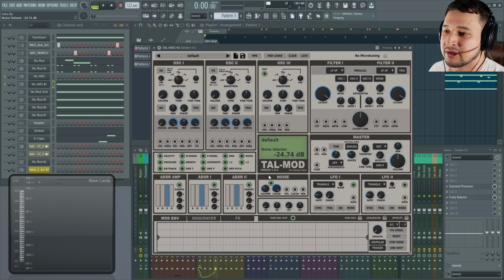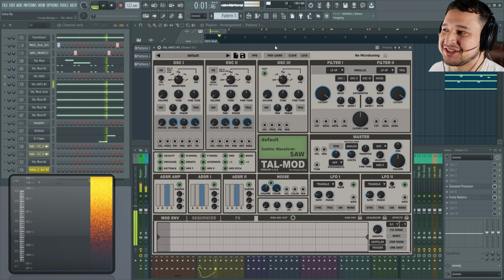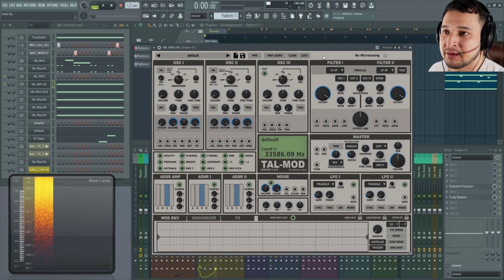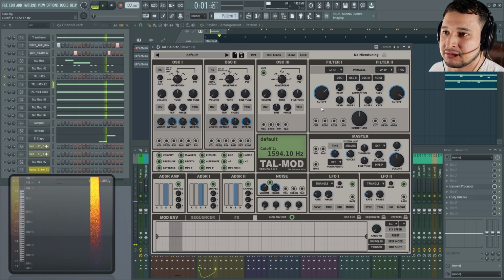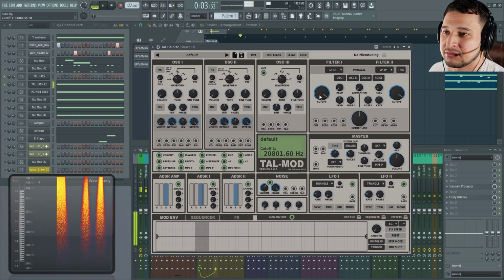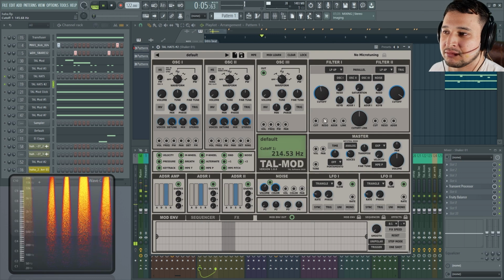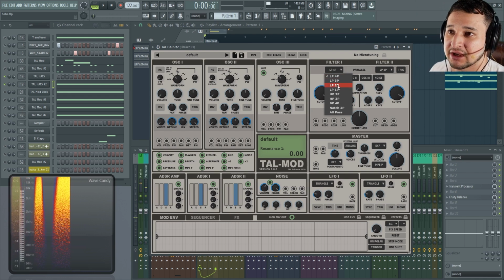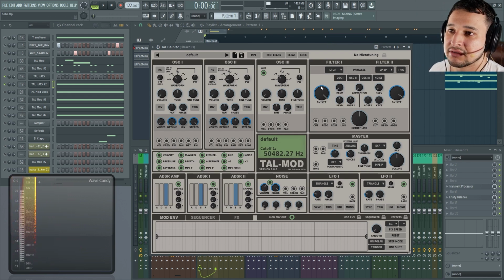So what I'll do is I'll bring up the noise on the modulation. The volume on the noise. There we go. Now the next thing I'll do is I'll play around with the filter here. See how it sounds. You can change it to a 12 dB per octave slope, I think. Should be that.